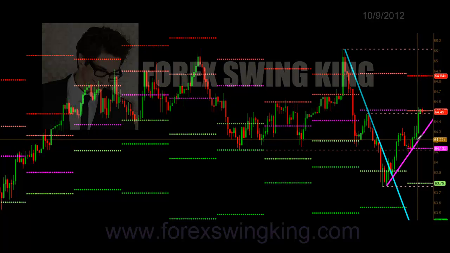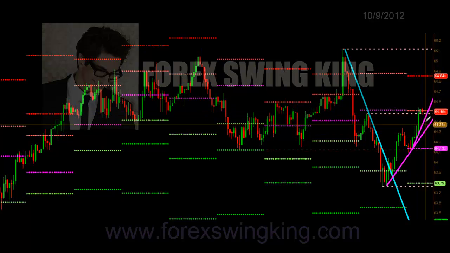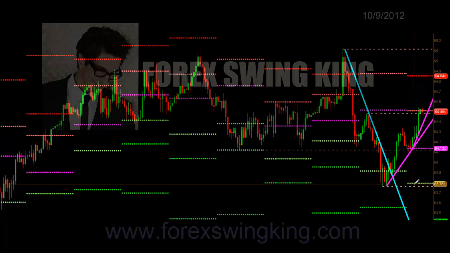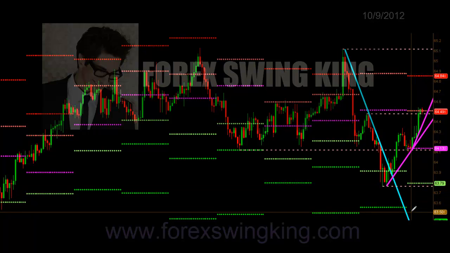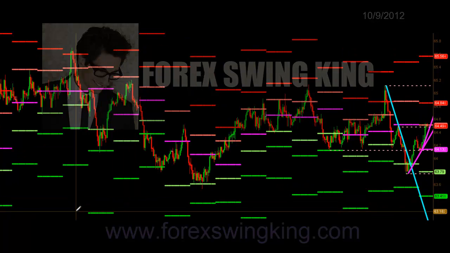So looking for a retest of this current level that we're at, which is 64.49, and if it can break below that level, I'll watch it to this level, look for a break at the lows of 63.76 and 63.51, leaving on a full rest of the third of the position to retest at 63.18.